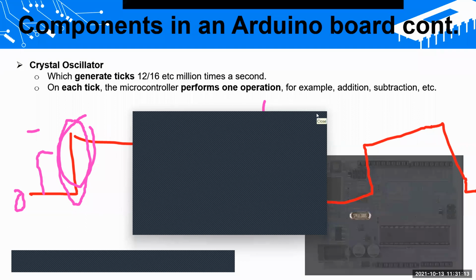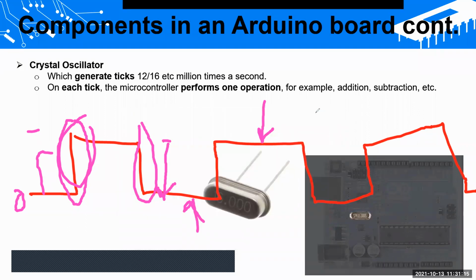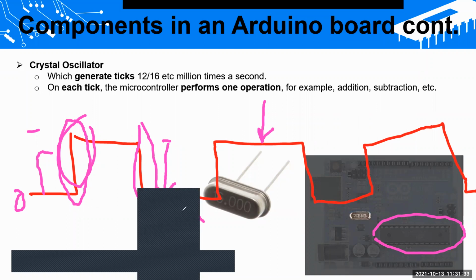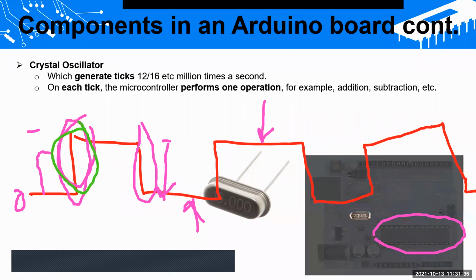So this is the clock cycles. I'm coming to that point, right? So now we are creating this wave. Now there is a microcontroller, and we tell that microcontroller to do certain work at each time, right? It can be either on the rising edge or on the falling edge, right?